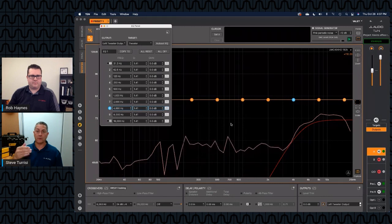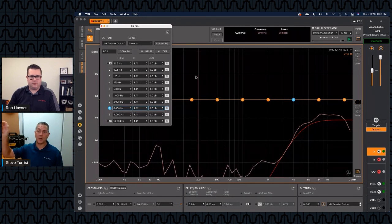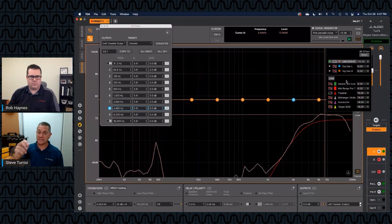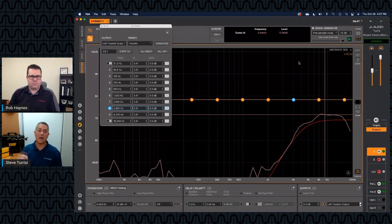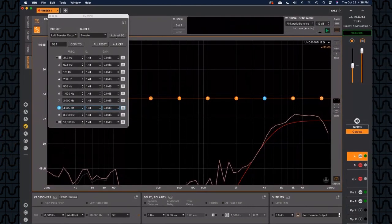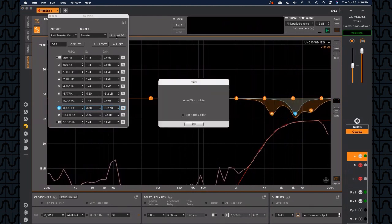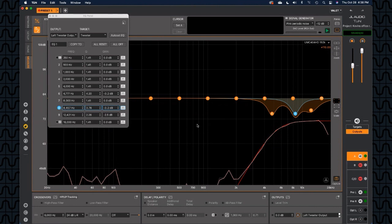You can also do this, as Kevin was doing a moment ago, by going to the upper right-hand corner of the menu and dropping down and selecting the live data or the other data. In this case, he's going to select that live data, which is at the front of the Z order. And now when he uses auto set EQ to target, it will function appropriately. Go ahead and do it. There we go. It takes a really long time. Oh, sorry. And you see that it automatically applied the equalization to match that target pretty darn good.